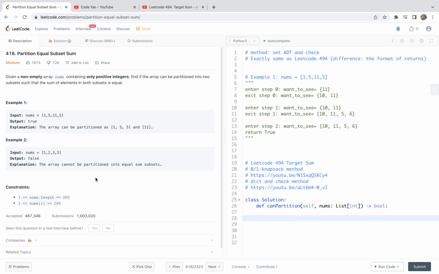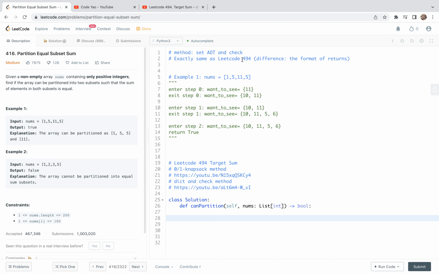The method we're going to use, we call it the set abstract data structure and check method. We have actually used this same method or idea to solve quite a number of other problems. Here is another practice. I would say this current problem is exactly the same as Leetcode problem 494 after proper formulation.